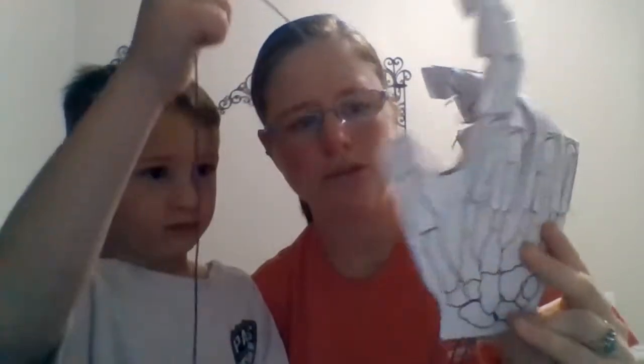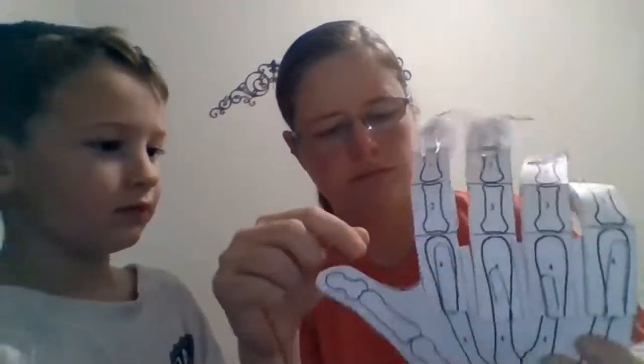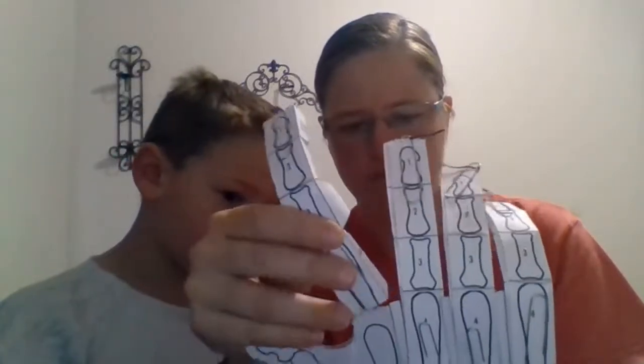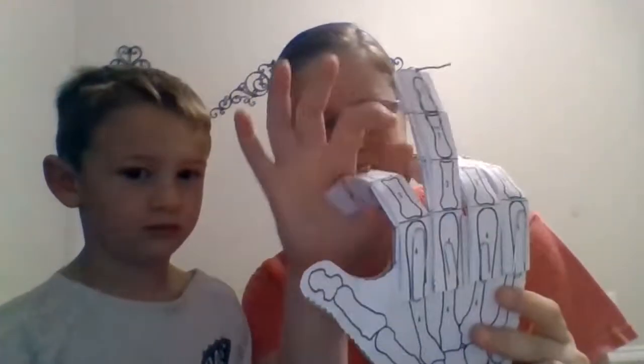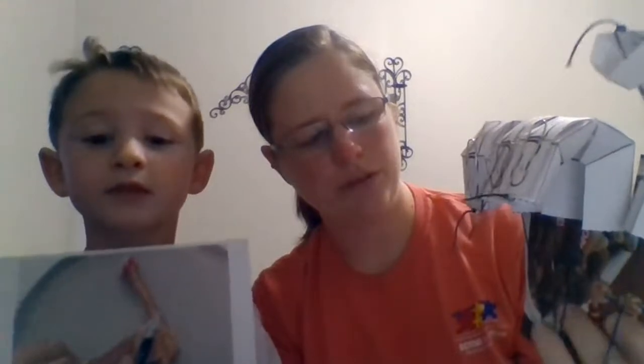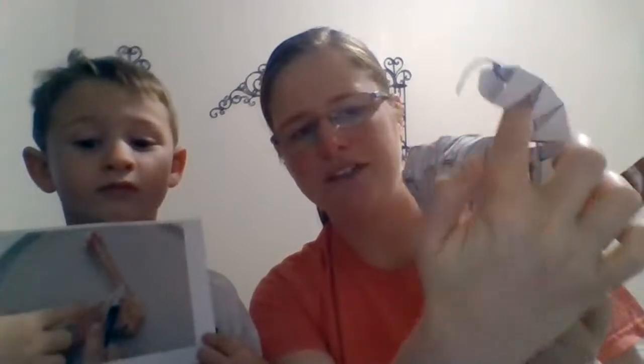So depending on what string is being pulled, our tendon got caught. There you go. Okay, do you see them? Okay. So, and we can point, and this is what happens in your hand. So, ready? We're going to point. All 3 of these tendons are going down, but this tendon is not.